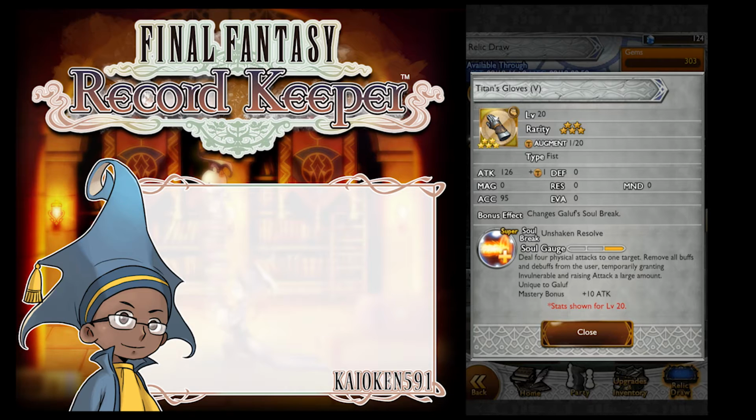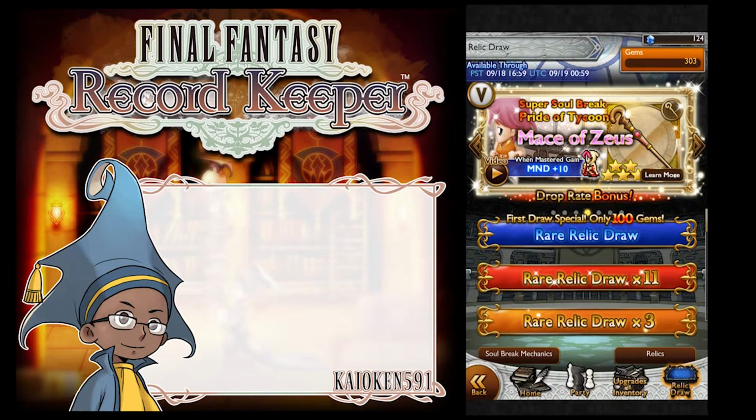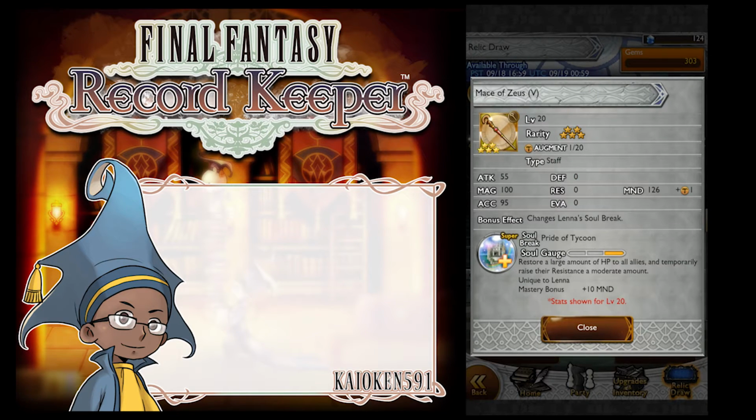But I remember people used to combo that with Josef's Noble Sacrifice. So you would do that Noble Sacrifice, and then you just have the attack increase. Anyway, next up we have the Mace of Zeus, which I pulled in the Realm banner.